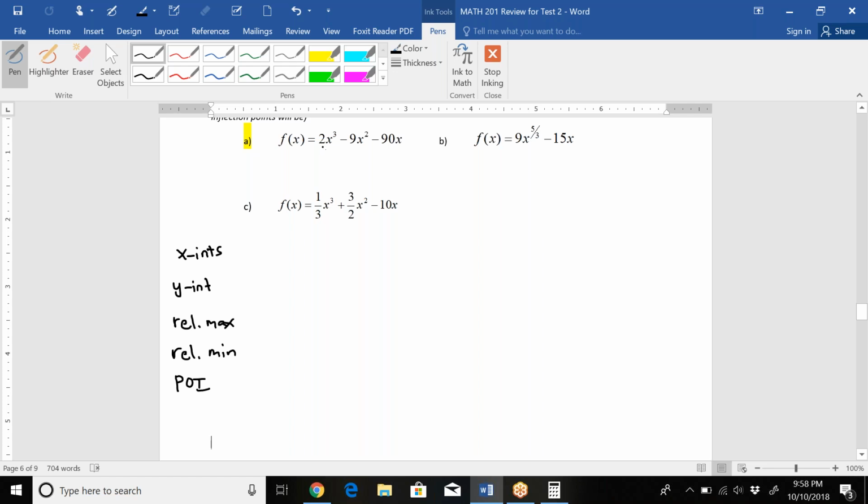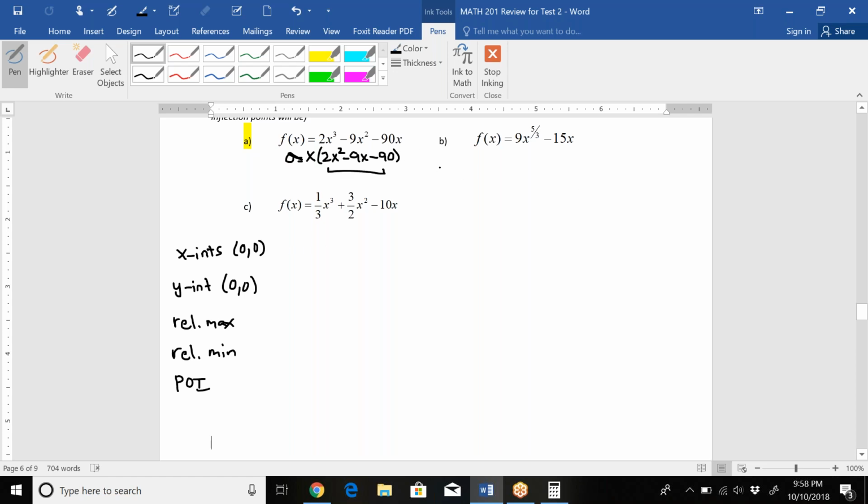The hard part about these is usually finding the intercepts. Now, if you plug in 0 for all the x's, that's just going to give you 0. So the y-intercept is (0, 0). I got that by plugging in 0 for each x. If you want to find your x-intercepts, you need to factor this. So x can be pulled out, and that leaves me with this. We know that x equals 0. If we set that equal to 0, we get (0, 0) for the x-intercept as well. But then we need to solve this to find the other two x-intercepts.